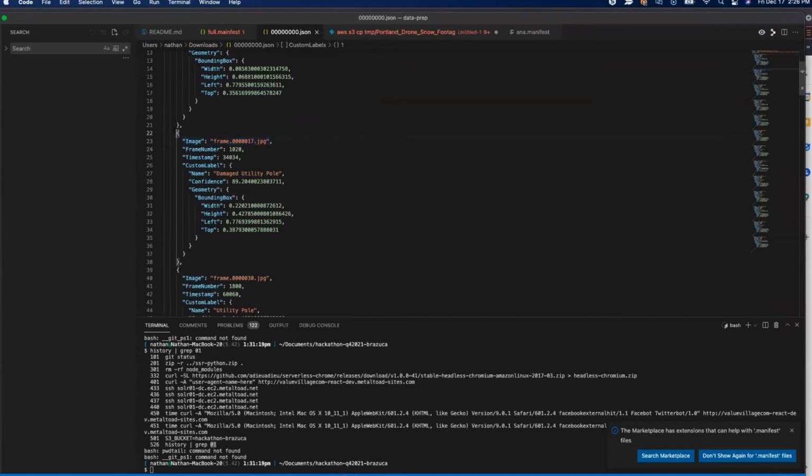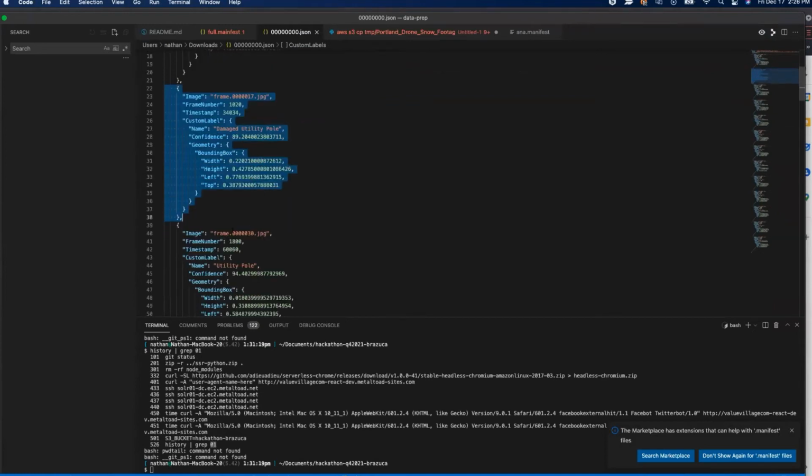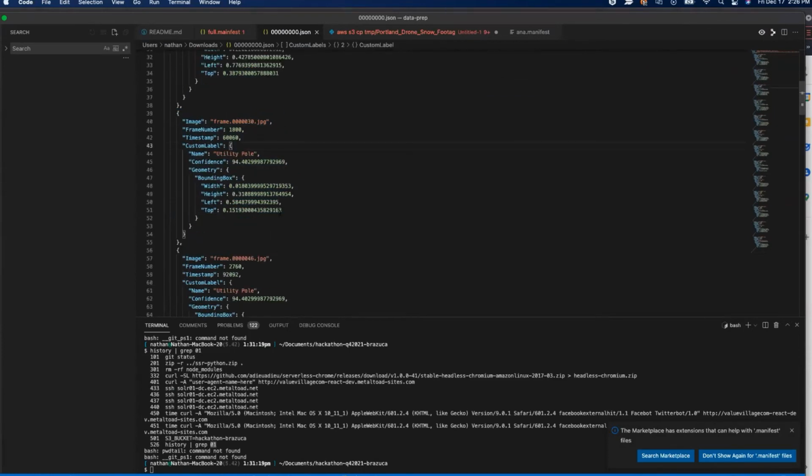Okay, so this is the output out of one of the videos. I don't know which one, but it'll give you the frame it was at, timestamps, what it found where, and put a bounding box around it for you. So you could actually do this, and this is what the media to cloud analyzes to display it for you. So you could then use it as an input for something else. Yes, anything you can imagine. You can have this be pulled out and thrown into something. You can imagine if a drone was surveying stuff, it would have its own metadata in here too, like GPS coordinates. It would match the two, and then kick off an alert when there's something wrong.